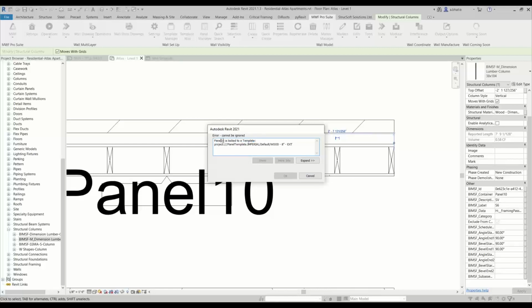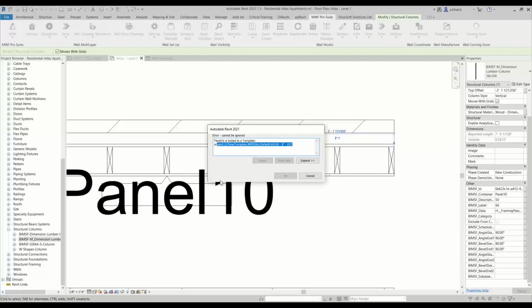It's telling you that panel 10 is locked to a template, and exactly which template it's locked to. So if you wanted to modify panel 10, you either A, have to unlock it from the template, or B, you have to change that actual template. But remember, if you change the template, whichever walls are locked to that template will also need to be regenerated to have all of those changes apply.